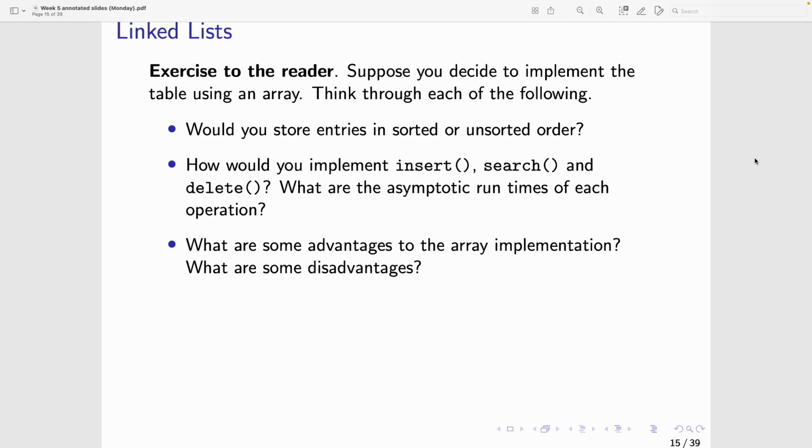So the sorted versus unsorted question depends on how you're implementing search, actually. If you're just doing search by student number, or like by array indexing, then it kind of forces you to sort them.